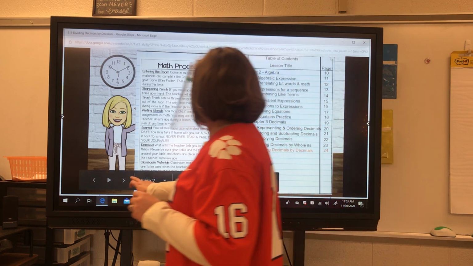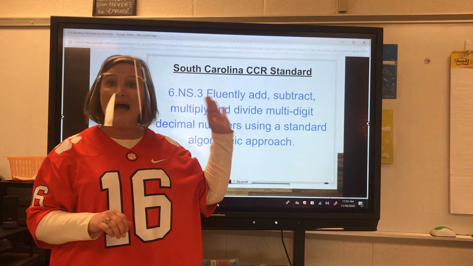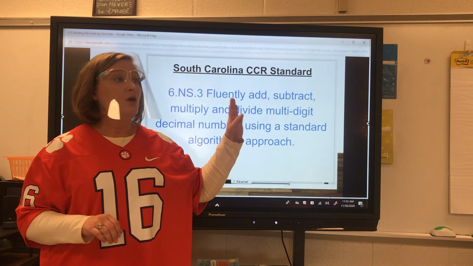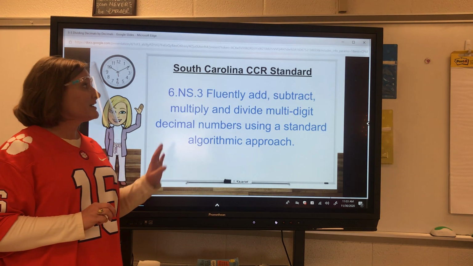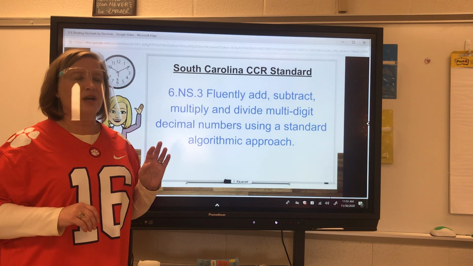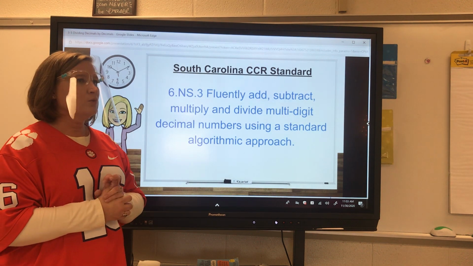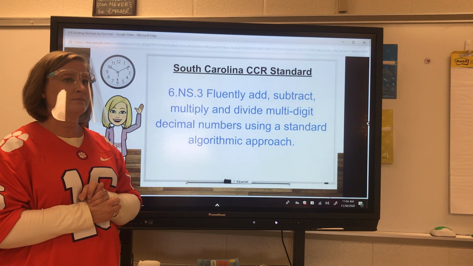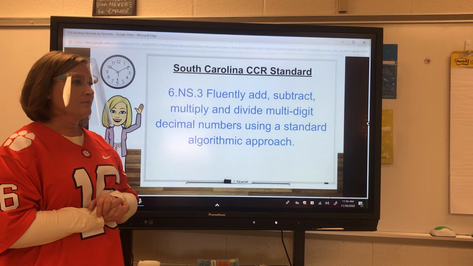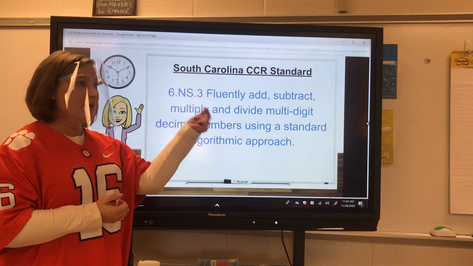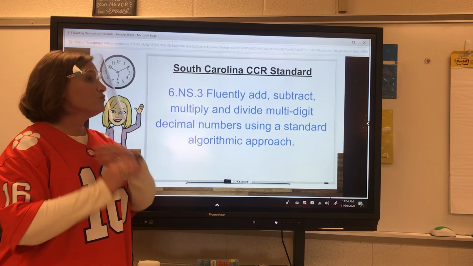All right. So we are still on this same indicator. And y'all, this is the last part of this indicator. Okay? We're on the very last lesson for this. What does fluently mean? Josh, I've been using your analogy for like 2 days. What does fluently mean? Know it like your name. Josh, what'd you say fluently means? To know it like your name, to know it like how you know how to read. Yes, know it like you know how to read.